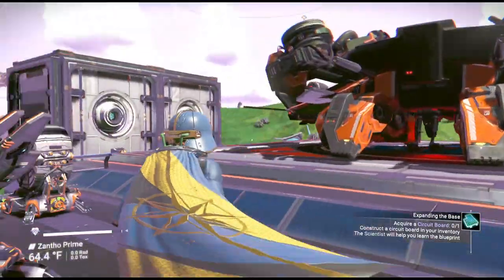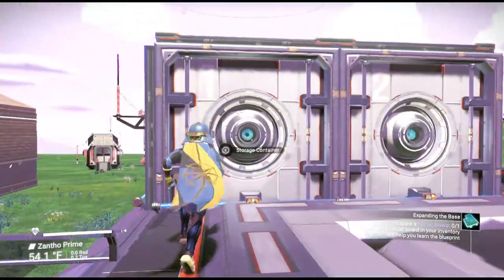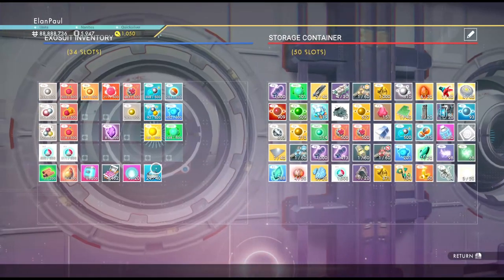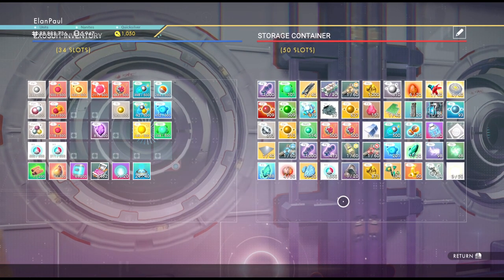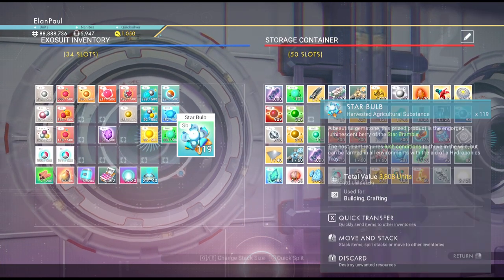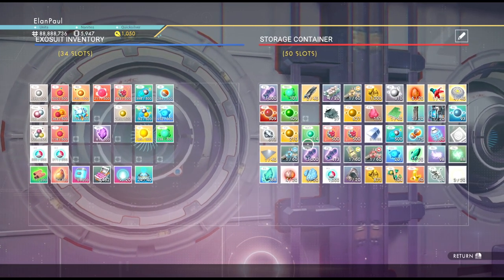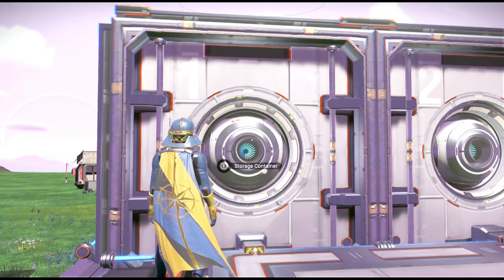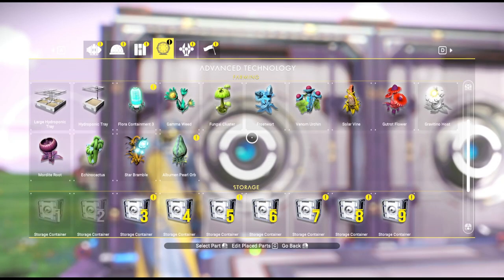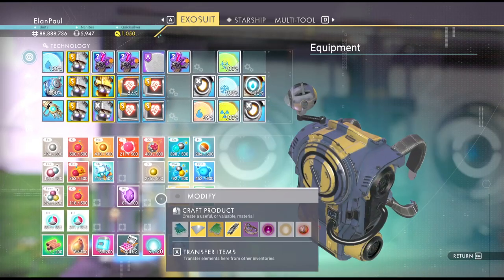So let me go into my inventory here. First things first, we're going to put the Mordite back in here. That's for sure. So let's get the star bulb. I already don't remember. Hold on. That's not it. Nope. I'll figure this out. Don't worry. I've got this.